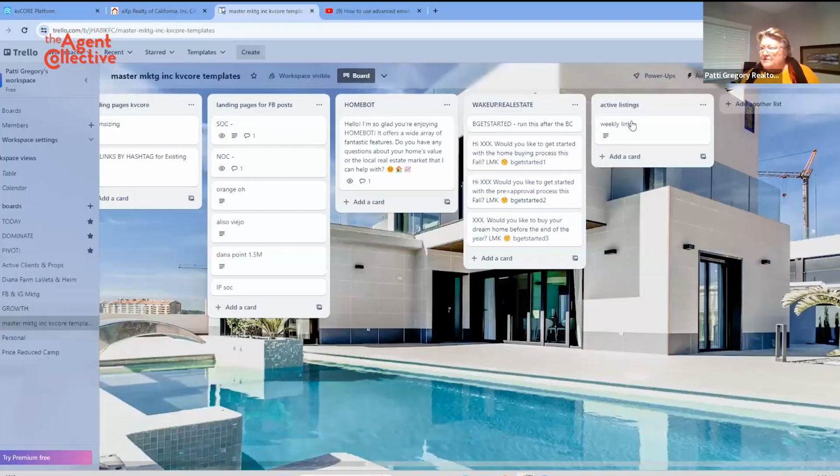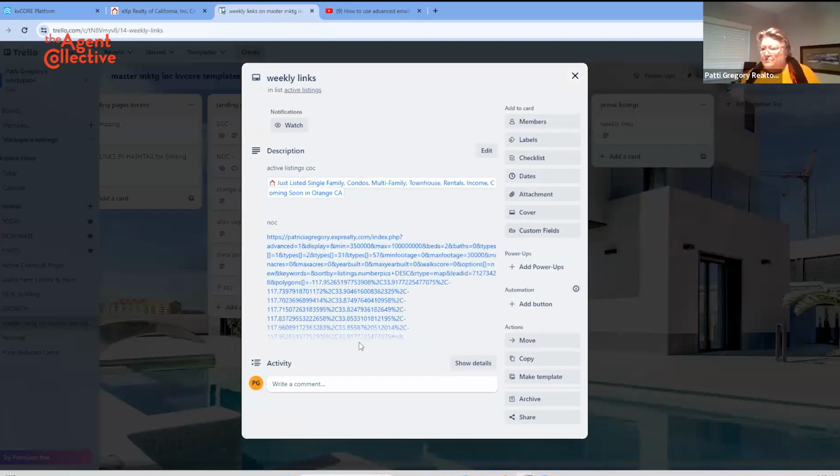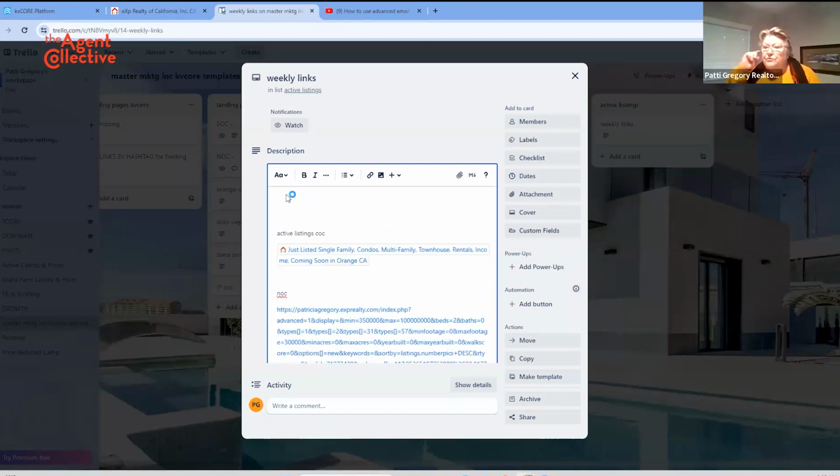Now, when I do that, I'm going to go over to Trello. Here's my active listings. I'm going to put that template name in Trello. So I would go over here, say I'm setting up a new one. Here's Central Orange County. Here's Northern Orange County, and we'll get to how to do these in a minute. Then I'm going to add test, or whatever your new name is. You're going to want to keep that in a safe space because you're going to need it later.